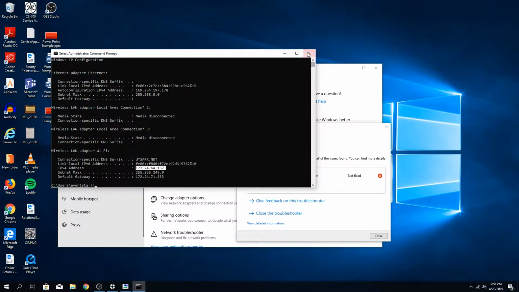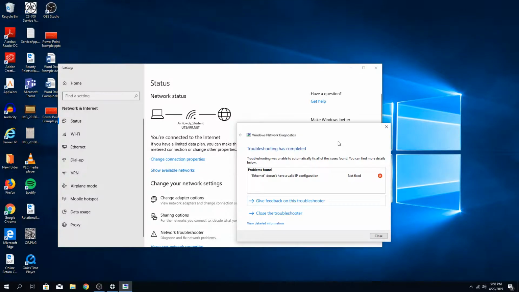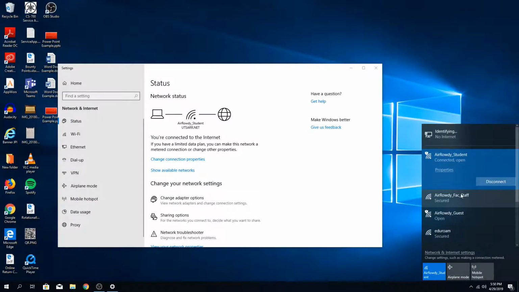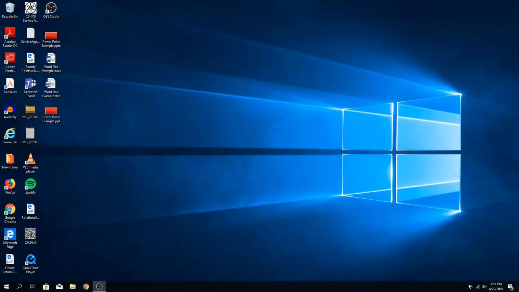So if you cannot connect via Ethernet, the easiest thing to do is to just go over here and click the Wi-Fi option. Select the Wi-Fi that is relevant to the user. So if it's an out of university guest, let's say they're from a company or something, you'd use the Air Rowdy guest. If they're a student, obviously you'd have them log in on student. If it's a faculty or staff member, you would have them log in on that Wi-Fi. So if you cannot authenticate to the Ethernet adapter or the Ethernet NAC controller, the easiest thing to do is to go to Wi-Fi and then record the room that you are having issues with Ethernet.